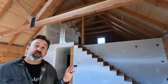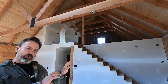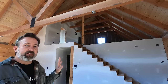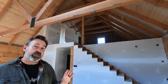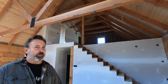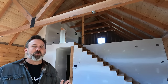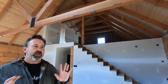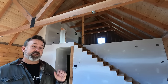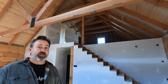Having drywall up, it looks so much like a home now. No longer can you just look through and see the empty spaces. Now we have rooms. The drywall is up on, again, those uninsulated interior walls, going to give us a splash of color so everything's not so dark in our beautiful log home. Now, we're not going to go with pink or purple or any flamboyant color. There'll be natural earth tones, going to be so complementary to these beautiful Genesis logs. Let's take a little tour now of the interior rooms and see how our progress looks.